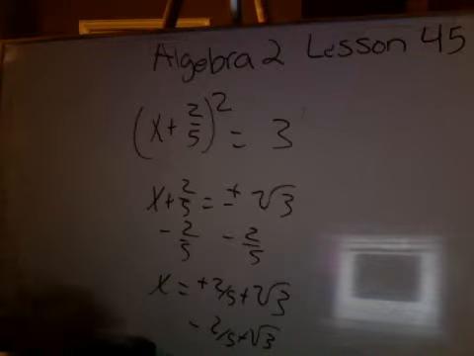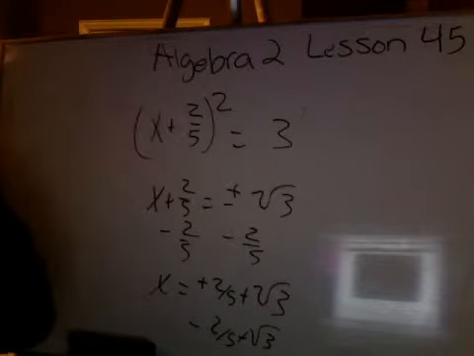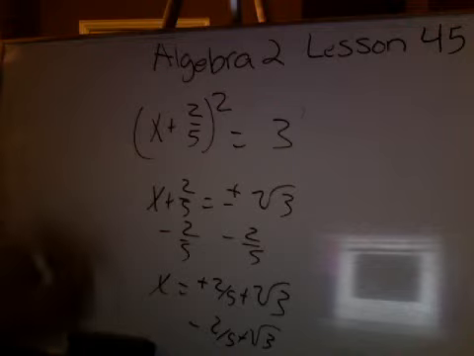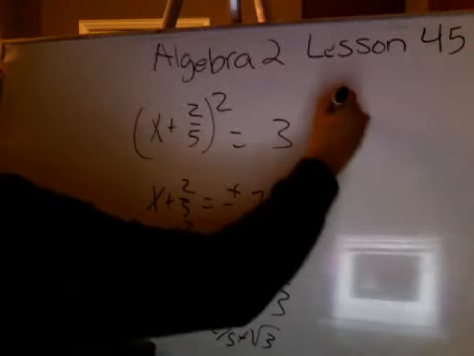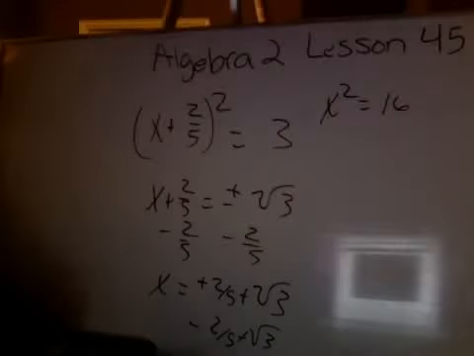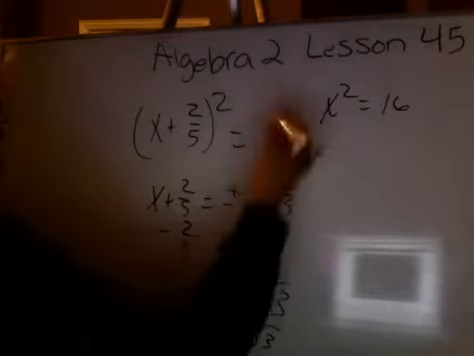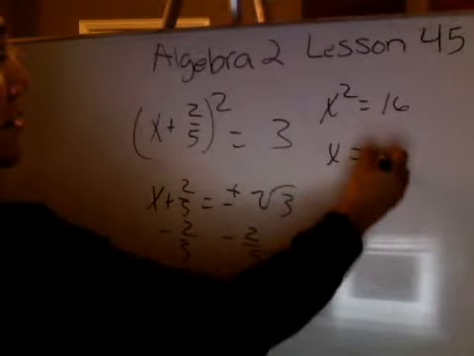And you can put this whole thing back in here and check it to see if it works. And the book does, and it works. And that is it for difference of squares. So it's just a matter of remembering. In the past, we've done x squared equals 16 to solve for x. We've had word problems looking for radiuses, looking for sides. We've taken the square root and we just said it's 4.